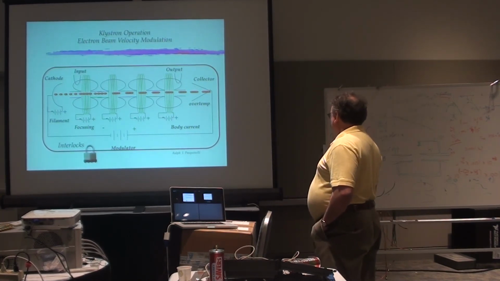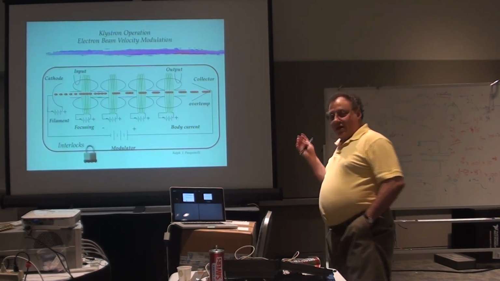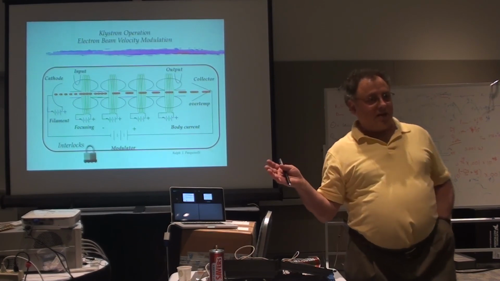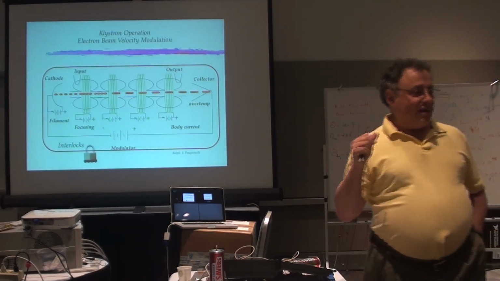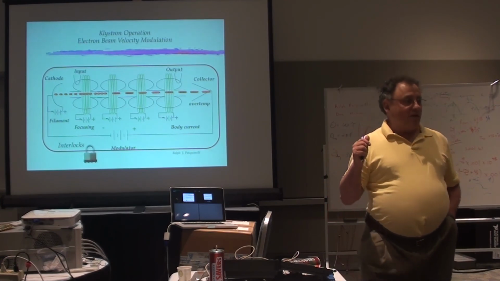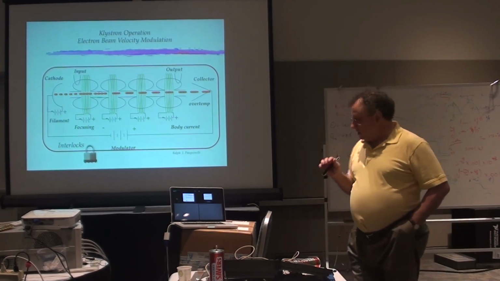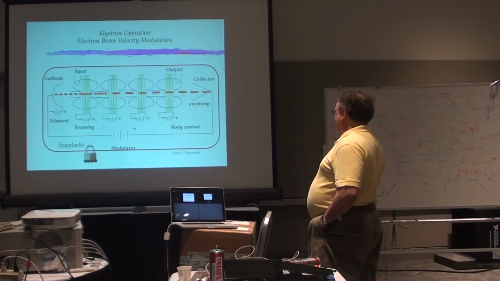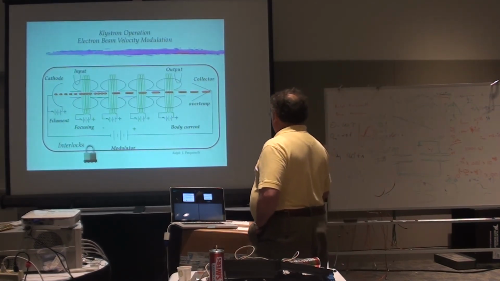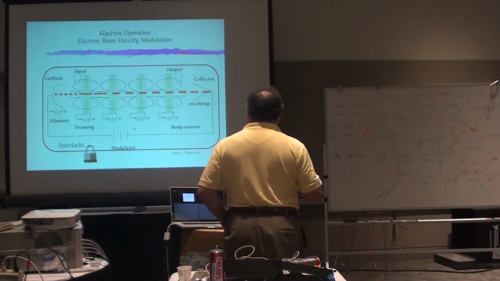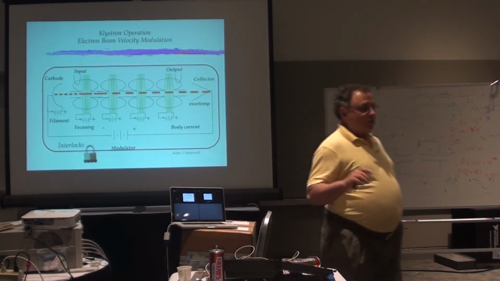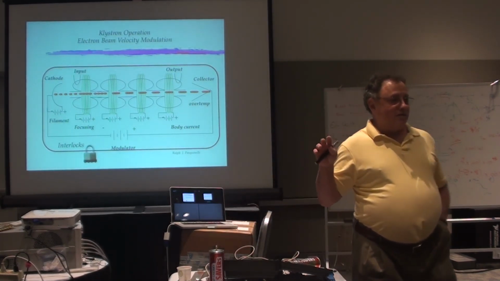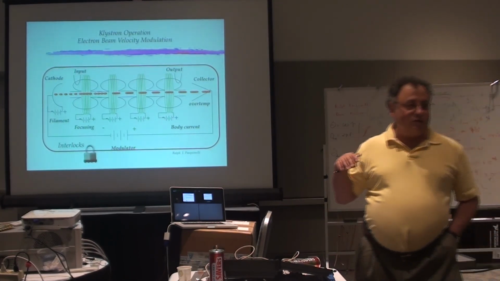And then, of course, the collector, no matter what, has got to be able to take the full energy of the tube. So if you had a 10 kilowatt tube and a 20 kilowatt electron beam, that collector's got to be able to dissipate 20 kilowatts. And that's essential. And then, of course, you've got to interlock the whole thing. It's a pretty complicated system, and you've got to monitor the body current too, because electrons sometimes will escape the confinement field of the focusing electrons.